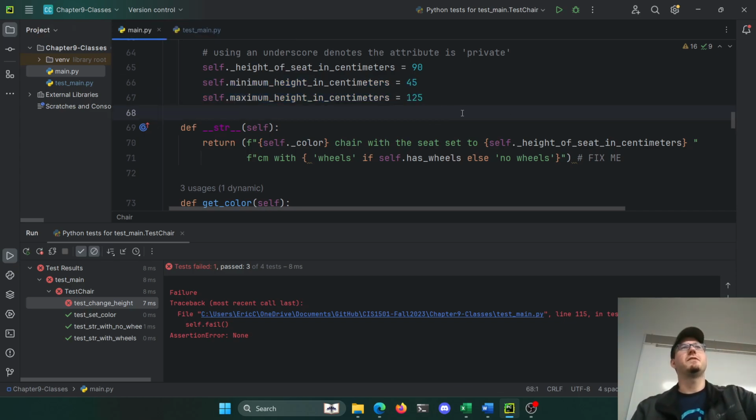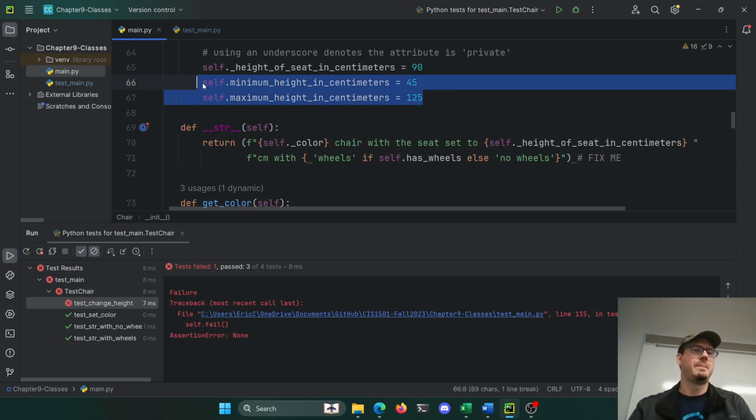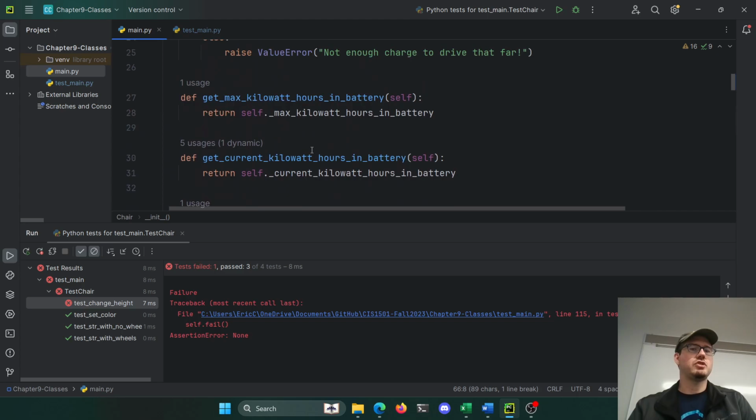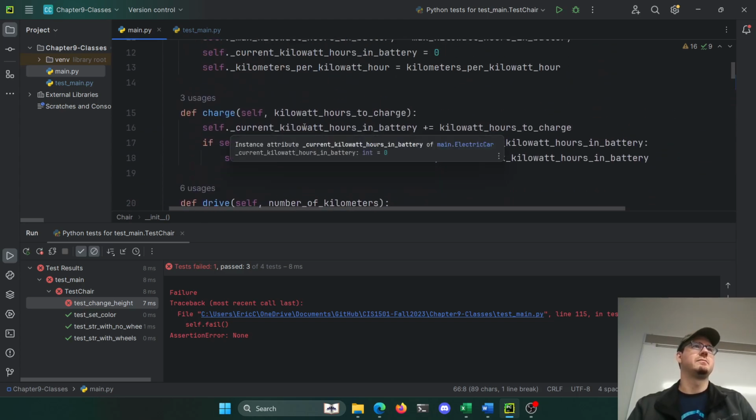If the class should prevent things from happening, then add it. That's the idea. We're encapsulating all those details, right? We're protecting the integrity of our variables. Like for electric vehicle, you can't charge the battery more than the max charge. Right? The max charge is the maximum charge for the battery. You can't put more juice in this thing. Like, we're not going to let you do that because that breaks the laws of physics, and we're going to model that in our code, saying this can't happen. Right? That sort of thing.